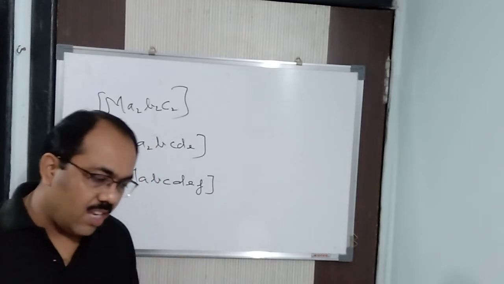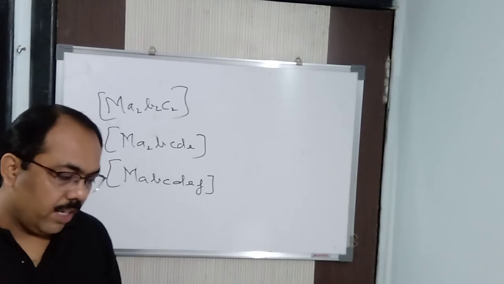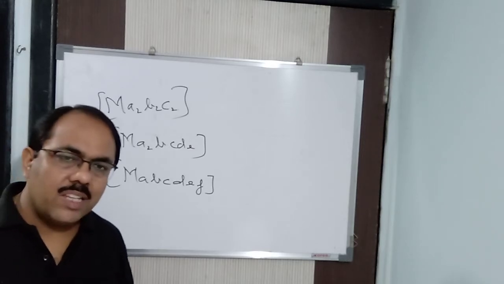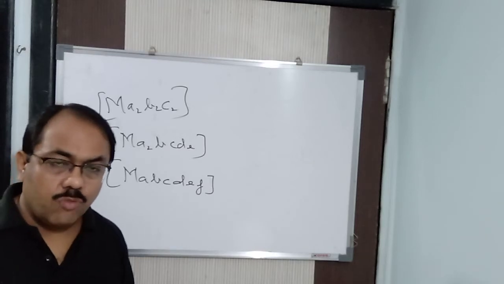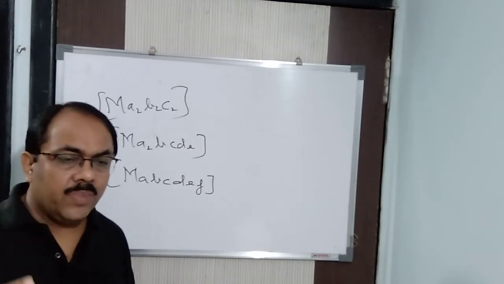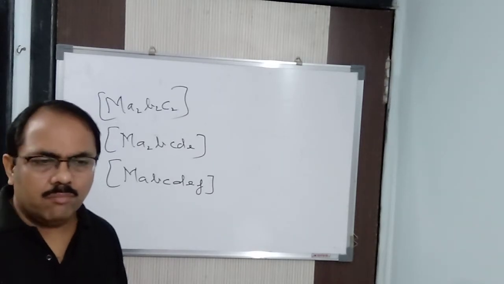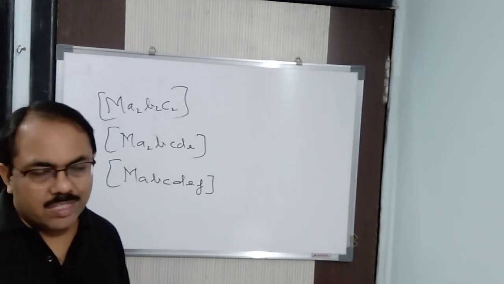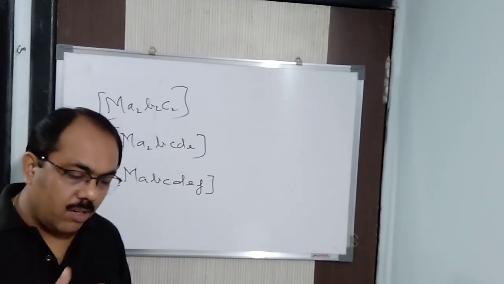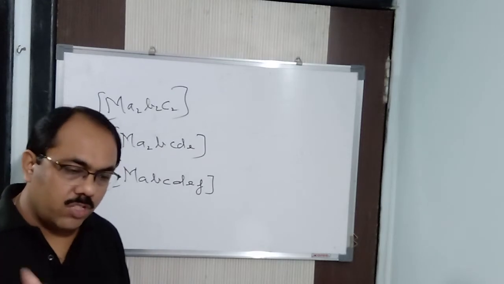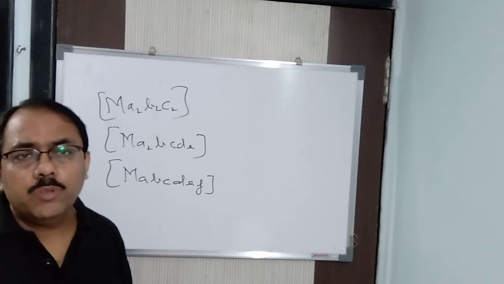Why? Because the reason is the same. It cannot be resolved into its components, into dextro and levo form. It cannot be resolved. So here what we find is that if at all we are able to differentiate into levo and dextro form, the resolution will be hardly 1 or 2%. That means the complex which you will be getting on resolution into dextro and levo, the yield will be very, very poor.